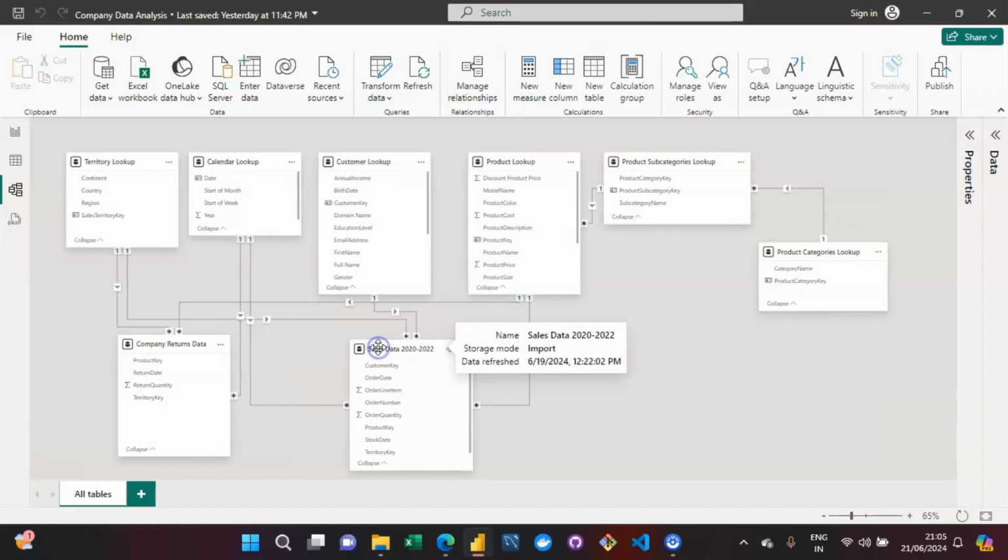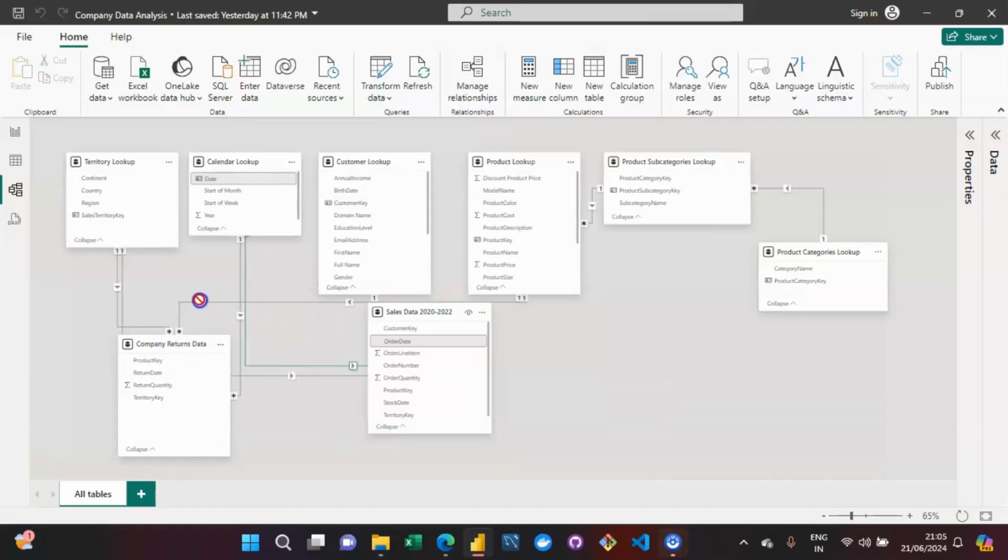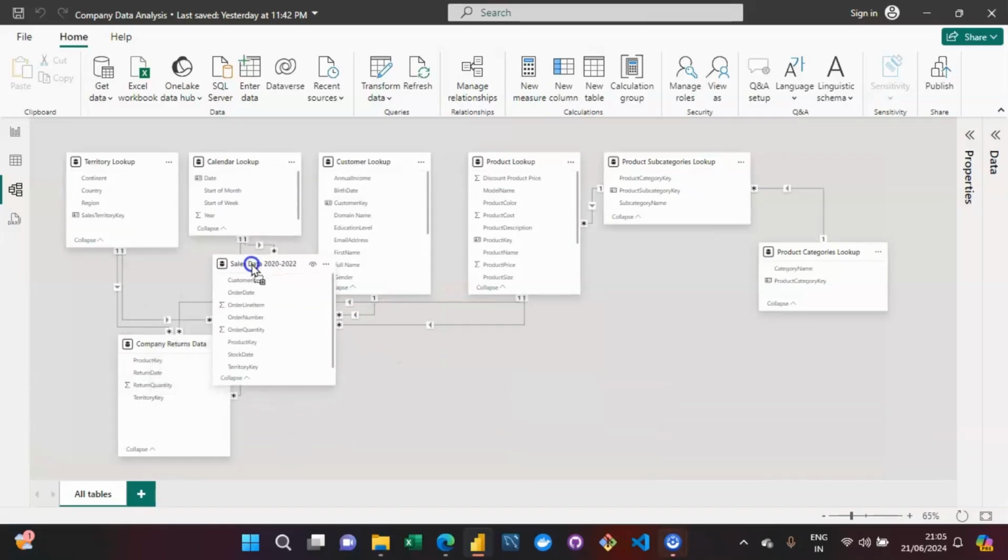Let me just drag it. Okay, so you can see the direction now properly over here, that the data is flowing from territory lookup towards this sales data table, right?